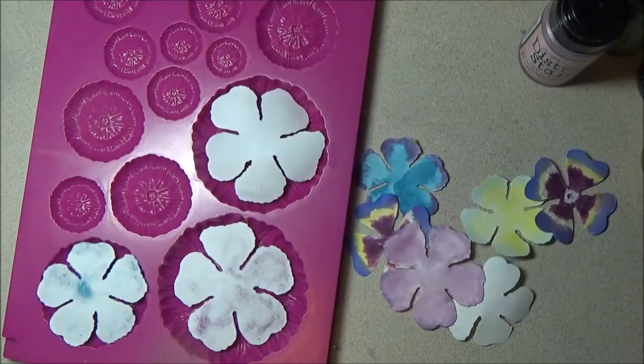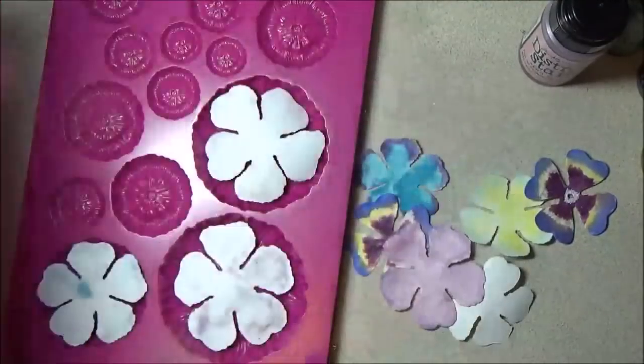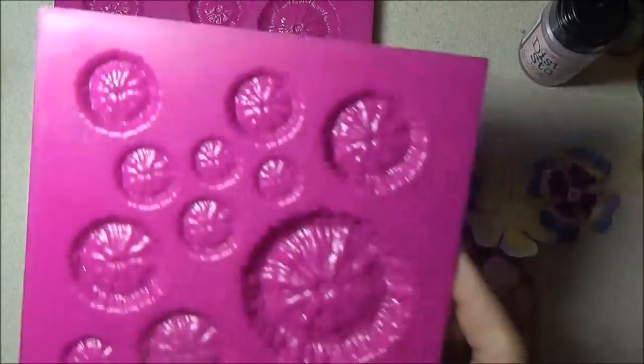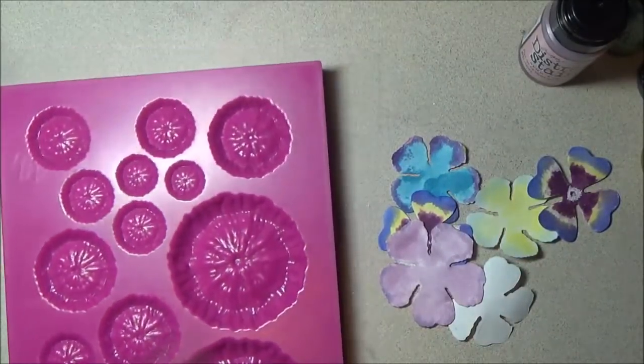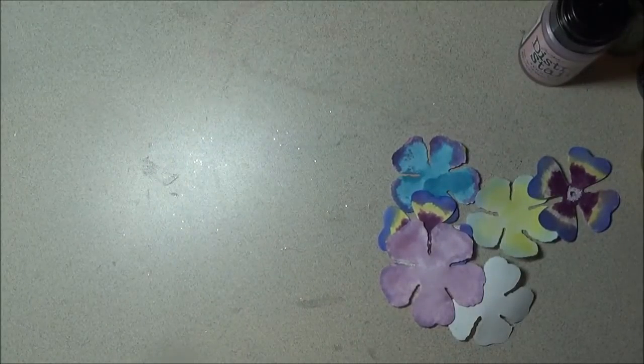So what you do, in case you haven't seen my other videos, is you place them in the molds, and then you make sure that the 3 squares match up with the 3 squares on the mold. This is good for people who have dexterity issues or trouble with shaping flowers. It gives you that ridge imprint on your flowers that's hard to detail with an embossing tool.